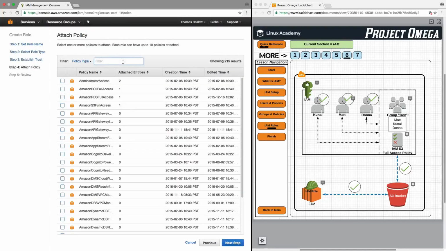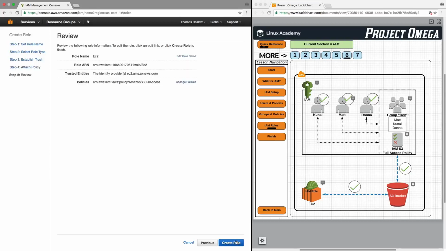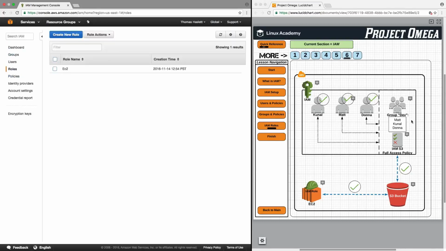And now here, we're going to type in S3, and we're going to assign the Amazon S3 full access policy to the EC2 role, thus giving the EC2 instance, once we attach the role to the instance, permissions to access S3. So you can almost think of roles as a group, but for other AWS services as opposed to AWS users.